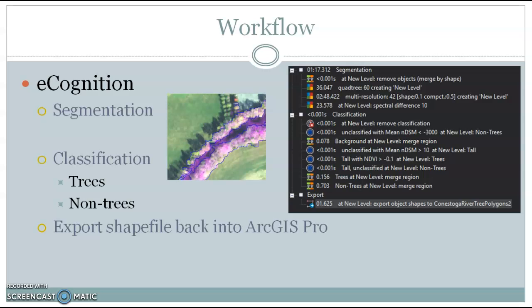And on this screen, you can see one sample of the NAIP image showing RGB background and the nDSM running in the red and blue channels to produce a purple color in the trees. And I think it did a pretty good job of segmenting most of the taller trees and leaving the shadows alone, which I was happy to see. The full process tree is copy and pasted here at the right as well.